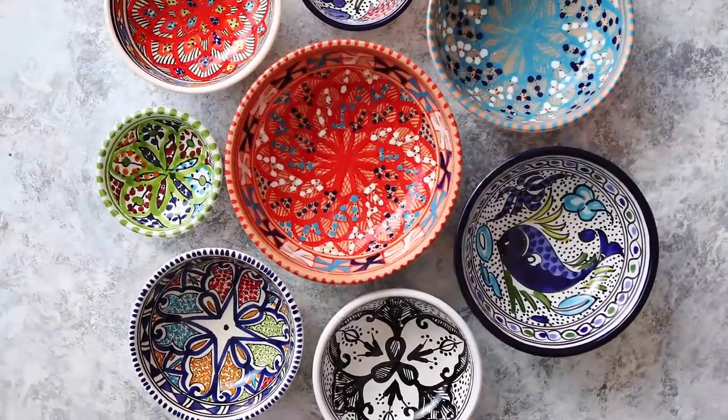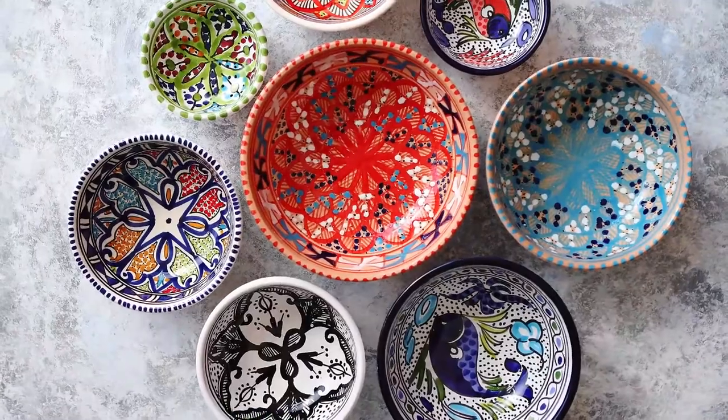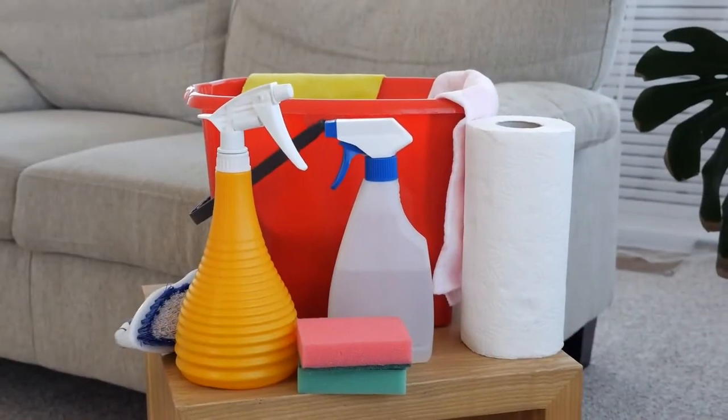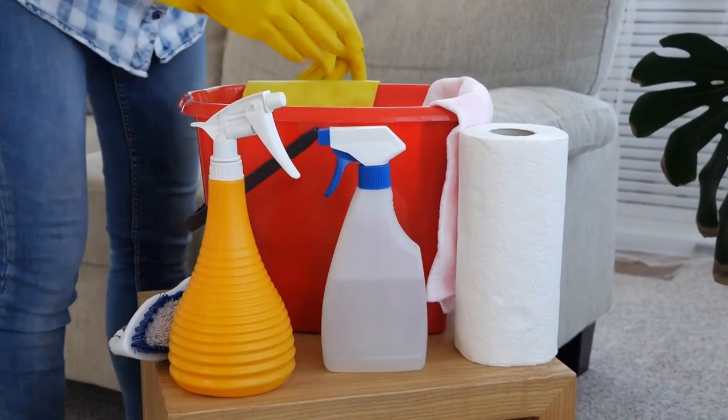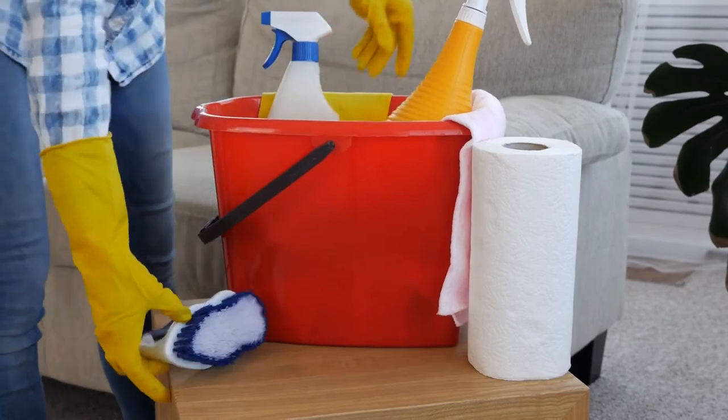Many configurations are functional in the layperson's sense without necessarily being legally functional. In the context of spray bottle designs, you can imagine any number of shapes, some of which have design features that directly affect the usability of the product, and others that maybe are contrary to the usability of the product, therefore giving us assurances that there's not a functionality problem. And then we have things in between, and that can be a hard thing to adjudicate depending on the circumstances. I made a reference to this de jure, de facto distinction. It's not something that the trademark office uses anymore in its manual of examining procedures, but the underlying principle still matters, and it's recognized by the courts, and you'll see it be alluded to, not in so many words, in the Traffix case that we'll talk about in a few minutes.